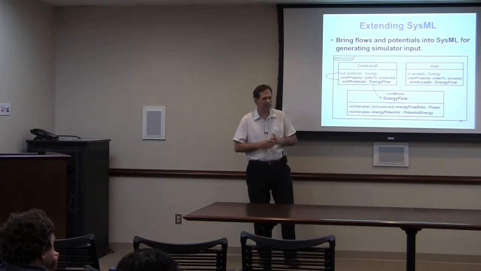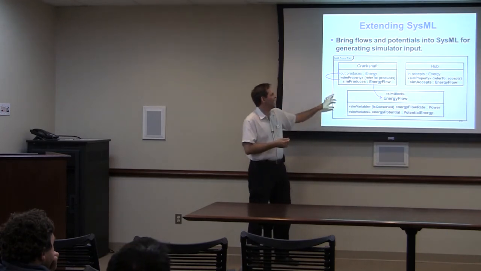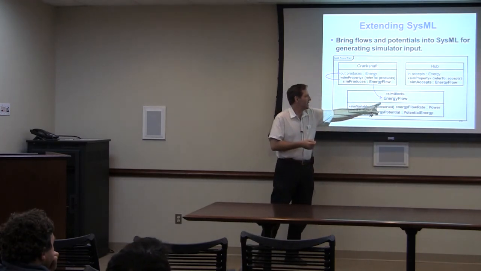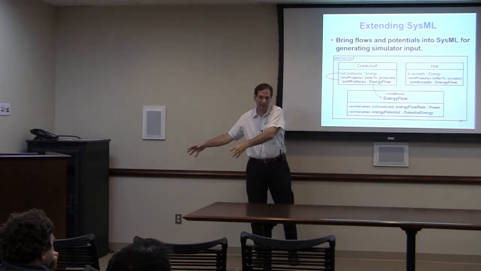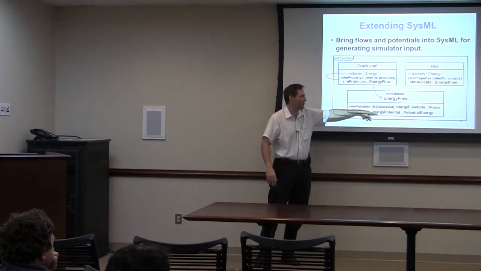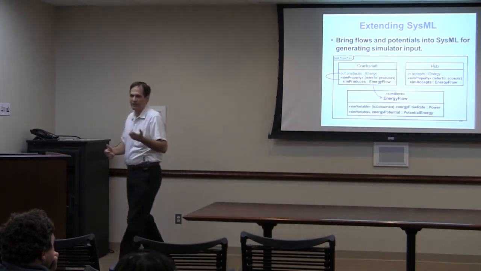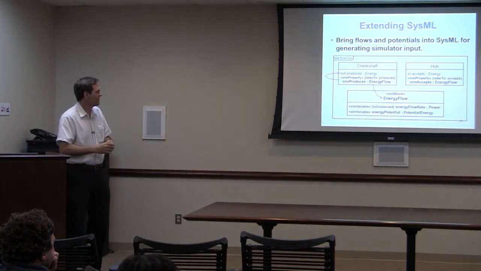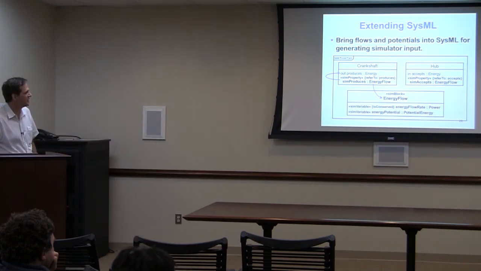We actually had discussions with some of the folks at OMG about exactly how to factor this, and we ended up back here because we need a block, which is something that specifies something that's happening in the operating system. So when the system's actually operating, there are instances here that will have values for these properties that give you, say, the voltage and the current, or whatever it is in your domain. So it looks a little bit indirect, but we tried less indirection, and it didn't really work very well. But this captures everything we need to say.